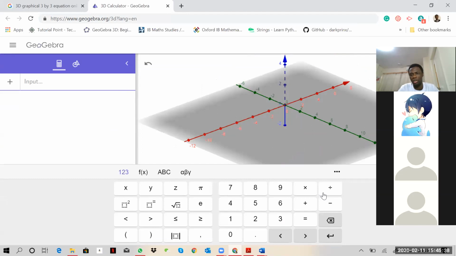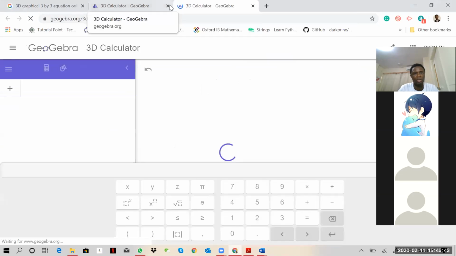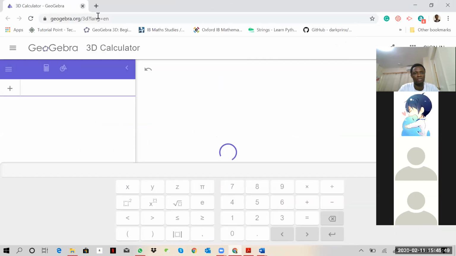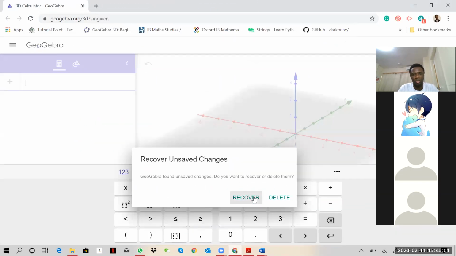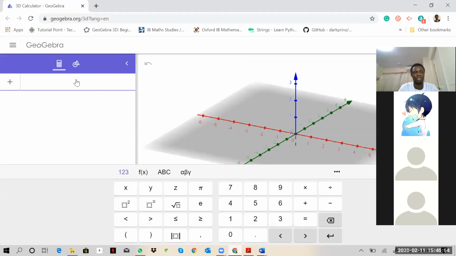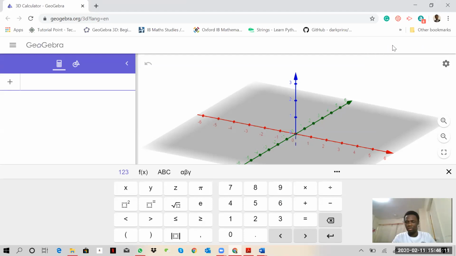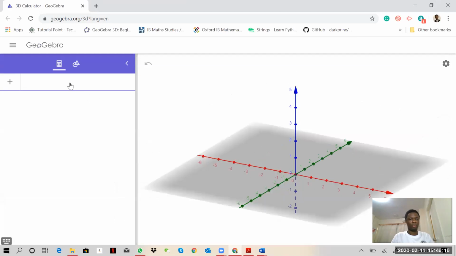So you click on the link that I sent to you, okay? Once you get to this page, now it's opening again because I pretended like I don't know what it is. Come on, leave, all right. Recover, no, don't recover. We don't need it. Okay, so at the beginning, this is what you have. Sorry, I want to minimize this. Okay, so this is what you have. So I'm going to close this. I don't need it. I can type in here.